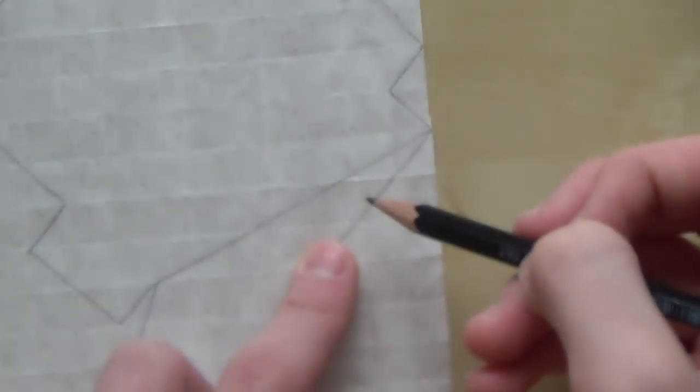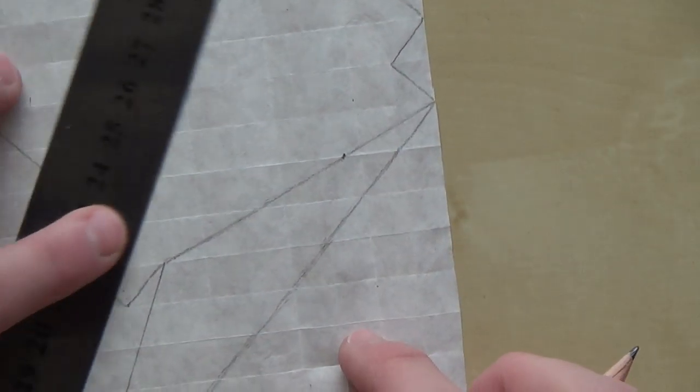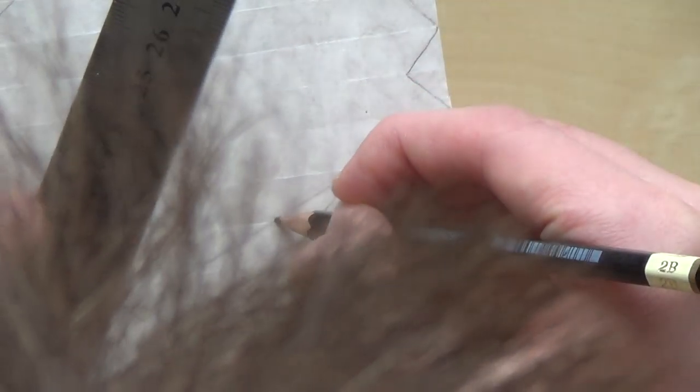Okay, so if we go with this grid line down like this, and with this one they'll intersect here and not here, so just make sure. So we go from this point and then to this point here. As you can see, they don't. Here you see is the intersection between grid lines, so it's this one. So I'm just going to draw the line, the one here like that, and then here is another intersection here. Okay, so that's all.